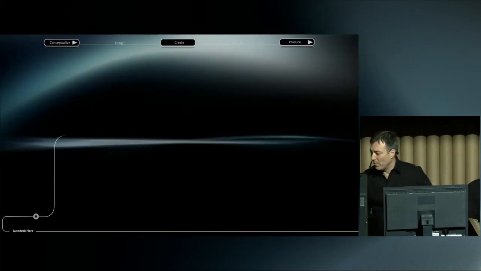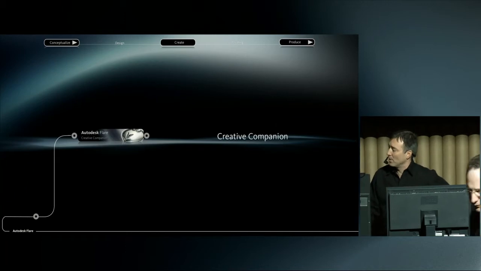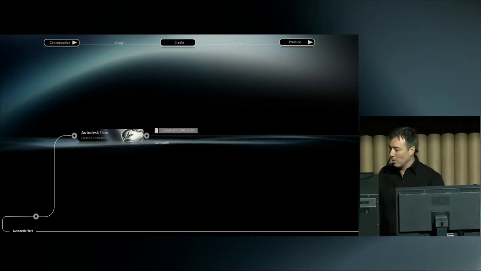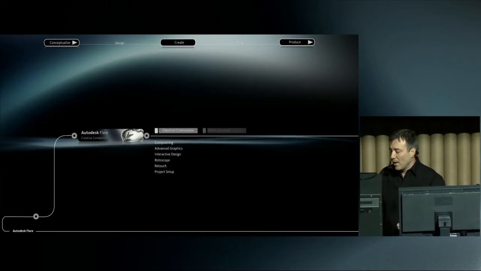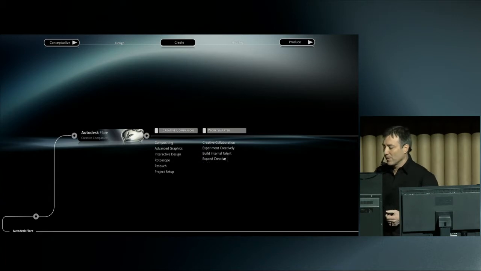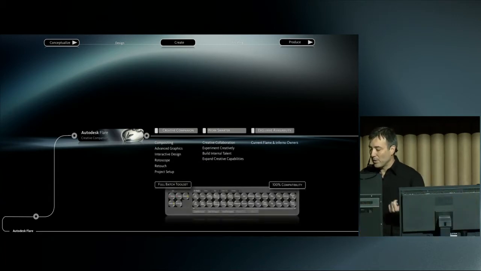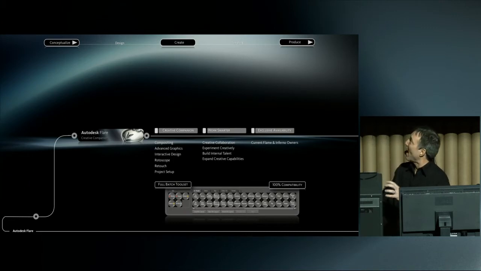All right, well, Flare put simply is a tool that makes your investment in Flame much more valuable. Flare is Flame's companion product, and it's much more than a simple rotoscoping tool or an assistant workstation. It's exclusively available to Flame owners, and Flare is a software-only version of Flame, Flame's actual creative tool set. It's actually the batch module you see here that's been pulled out into a software-only version of the product. So it's 100% compatible with Flame.